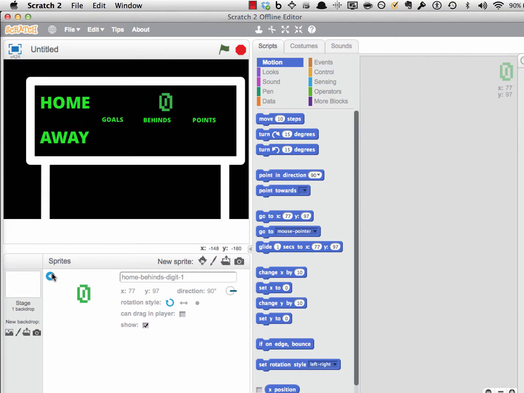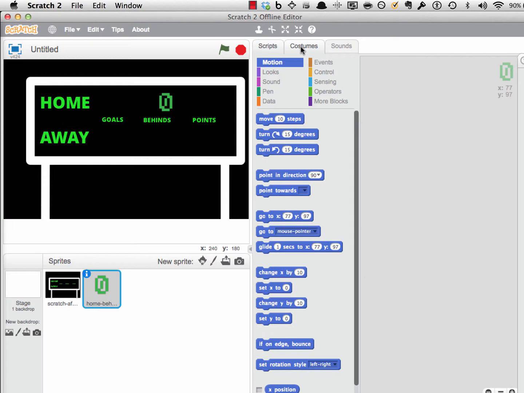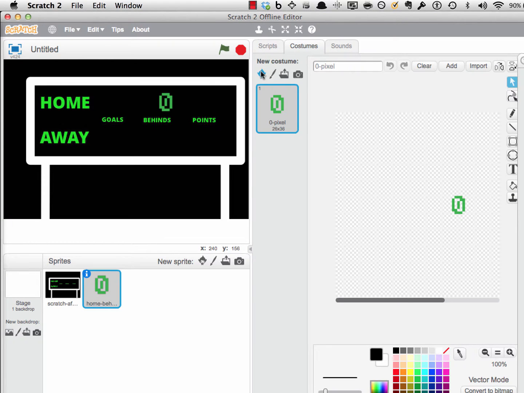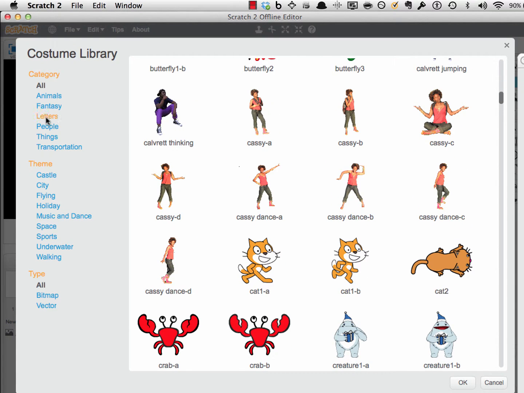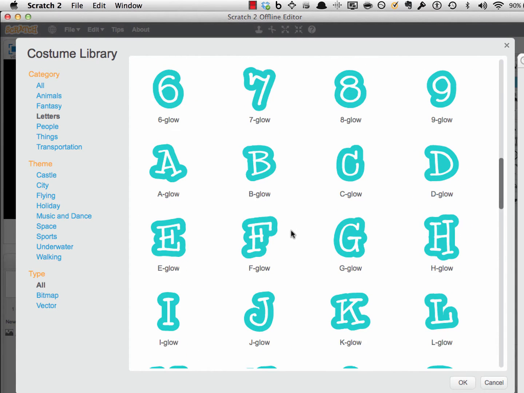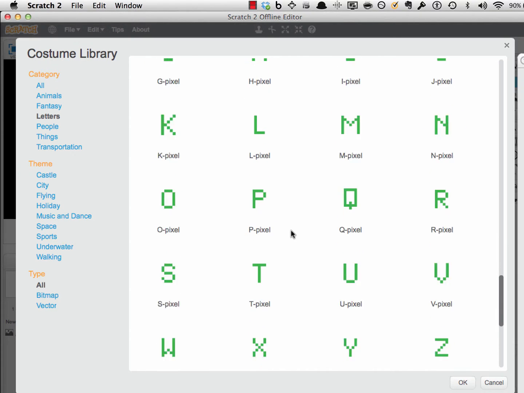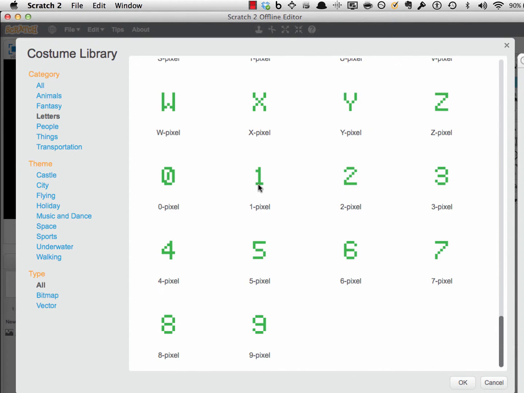Okay. Now, having done that, as I mentioned at the very beginning, we're going to do a lot of work with costumes, and we use one of the properties of costumes very heavily in this particular project. So I'm going to add some extra costumes for this particular sprite. And not surprisingly, I'm going to add the other 9 numbers that go beyond 0 as well. So let's find them and select them.